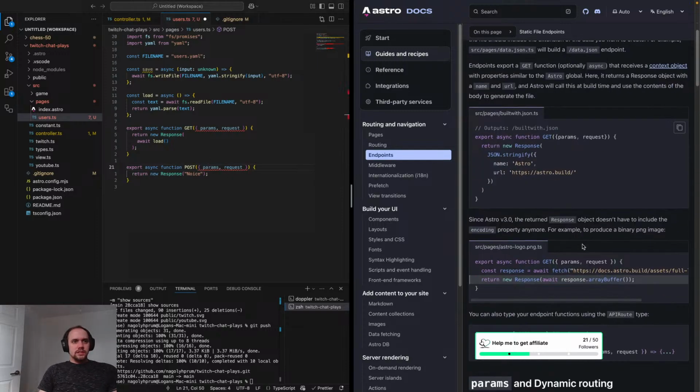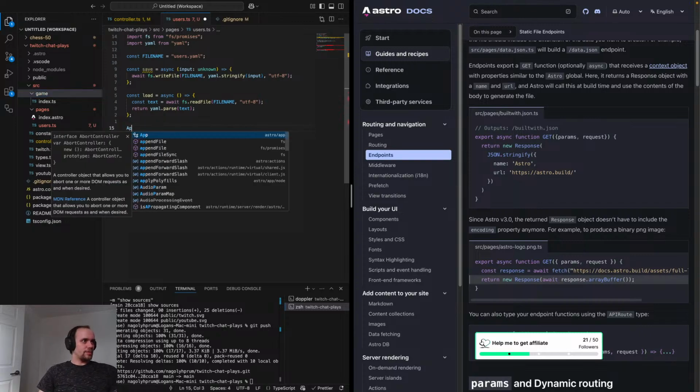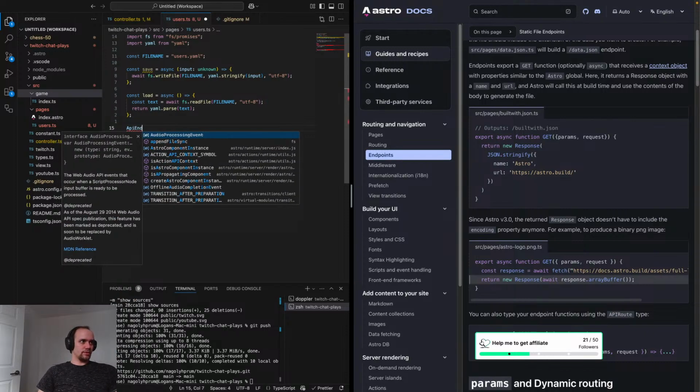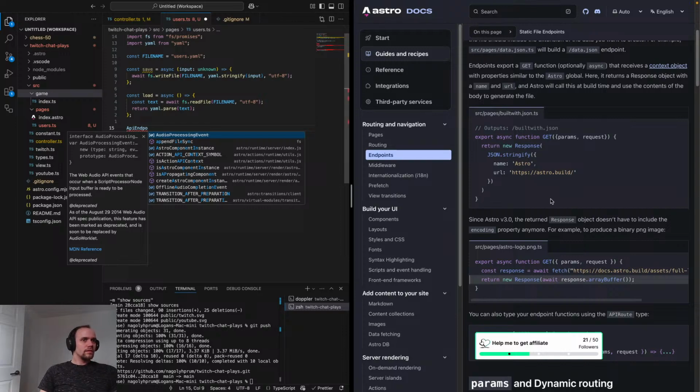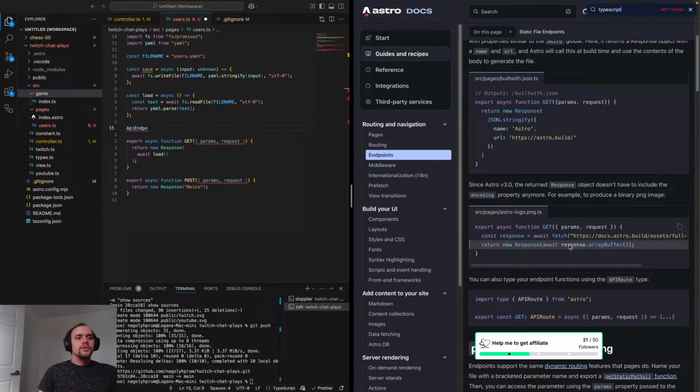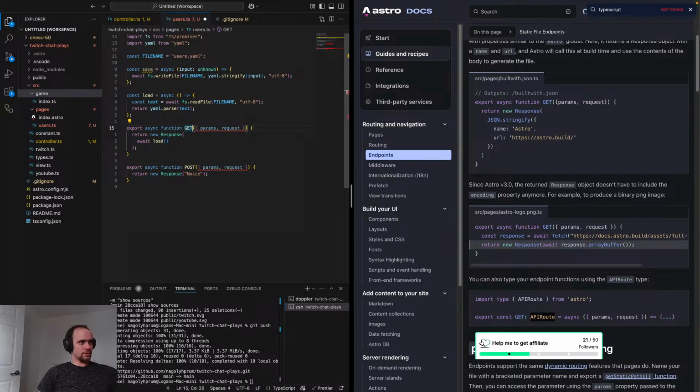What's the TS type for this? It's something like API endpoint. API route. Close. So close.